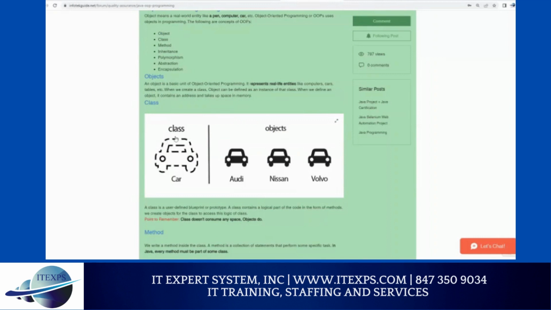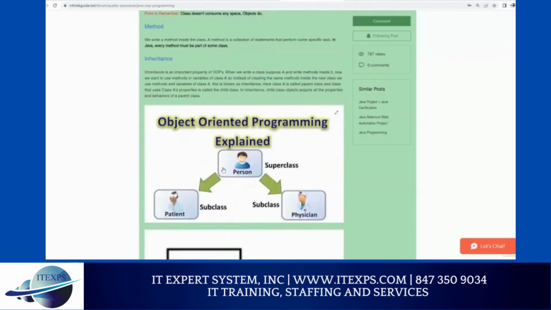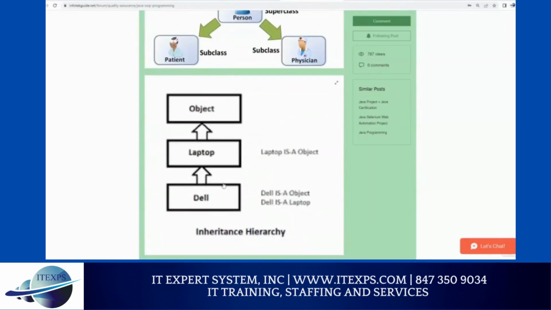I'm going to show you a car and quickly do that. Every object will have attributes and methods. Inheritance means you have parent and child, where parent is called superclass, child is called subclass. This is another interview question, a very popular question. Listen carefully. Can you have multi-level inheritance? Multi-level. For example, grandfather, father, child, and grandchild. So you can have that.